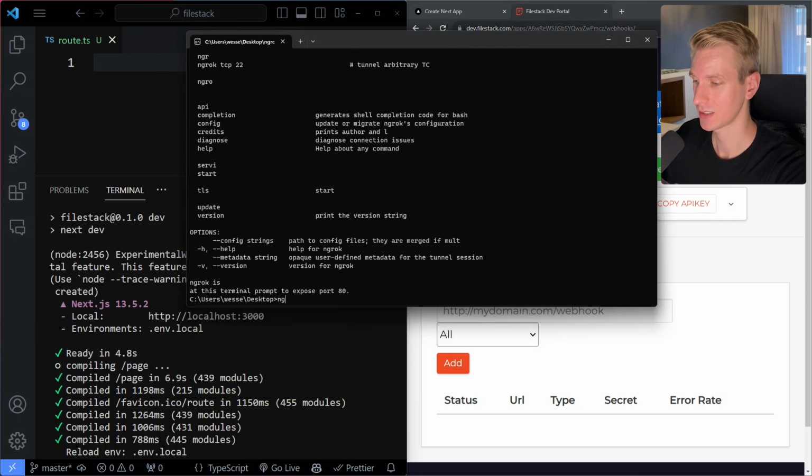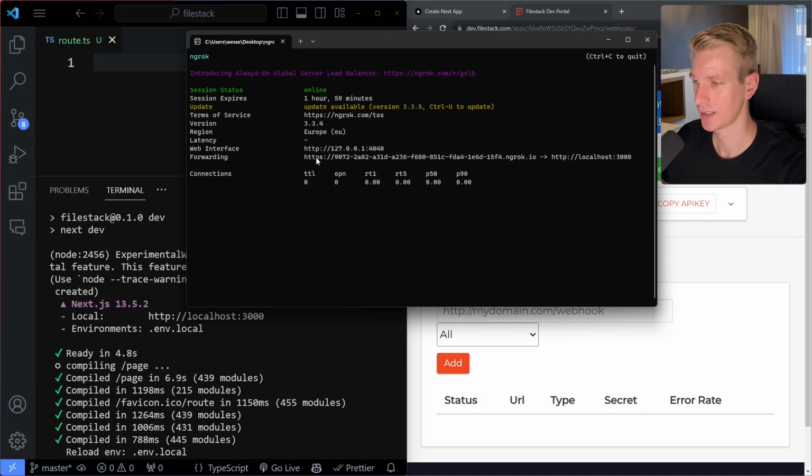So ngrok is installed on my computer, and then you can say ngrok http, and then I can say localhost 3000. All right, so this seems to be working, and it's showing us that ngrok will forward anything they receive to my localhost 3000. So this is the address that Filestack should send the webhook to, and then ngrok will forward that to our app here.